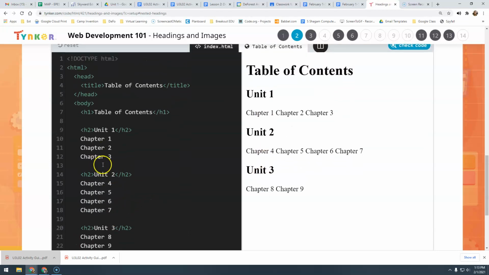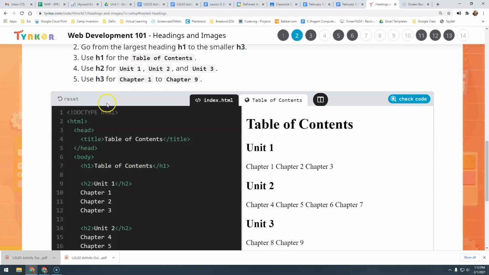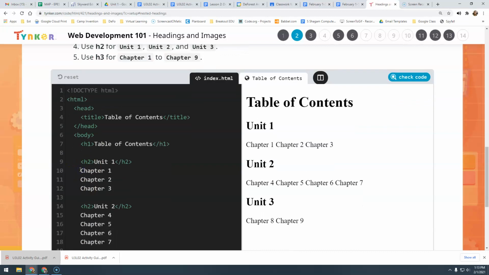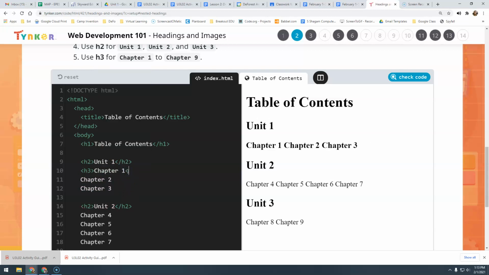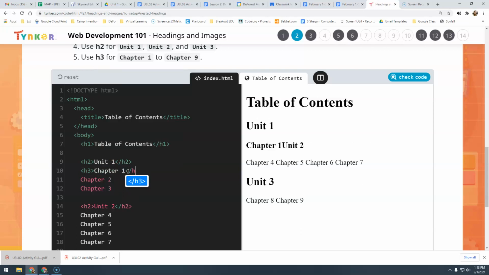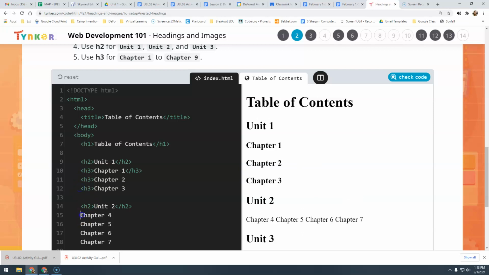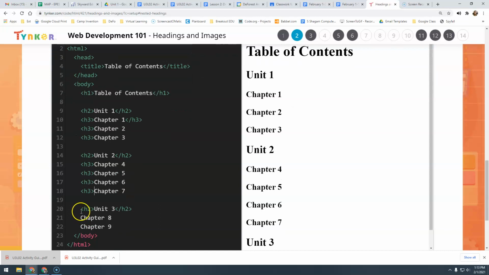Now for each of these chapters, it wants us to change those to heading 3. So each one of these is going to be a heading 3. And I want to show you a little trick here. You can copy and paste these headings, the tags for them, and then the end ones as well, instead of having to retype them over and over and over again.